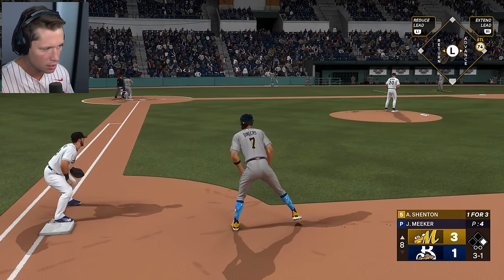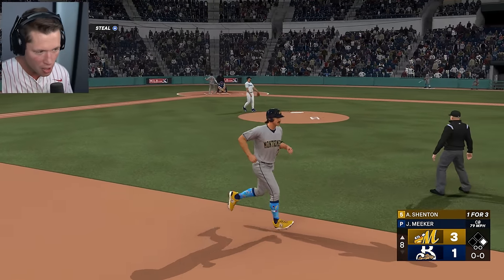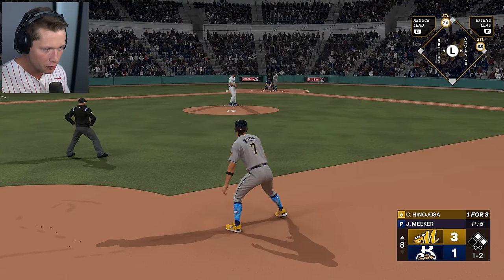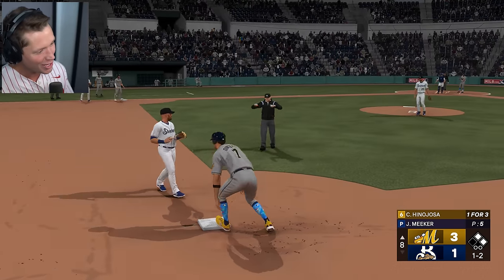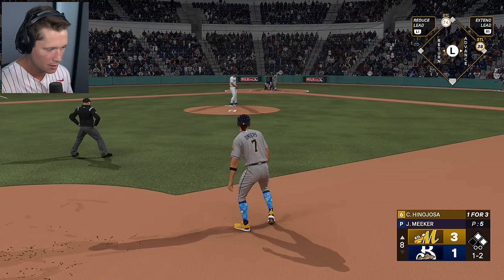Number 25. Let our boys go to work. He's most likely going to get walked here. I'm going to take off anyway. There it is. All right, we got two men on, no men out. This is an opportunity. Let's get some insurance runs here. Don't take your foot off the throttle, fellas. Hinojosa. Ooh, you thought. Meeker thought he was a sneaker. I don't think so. Trying to break this game open, and we're in the top of the eighth.